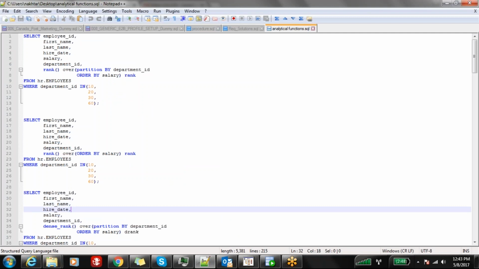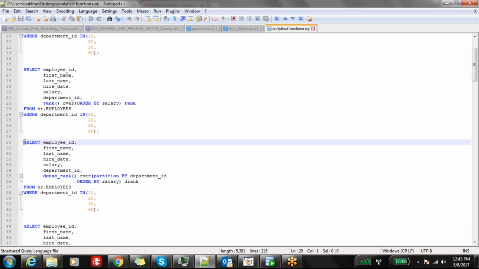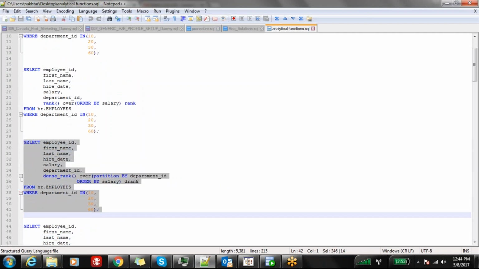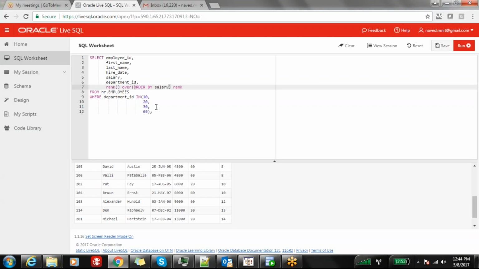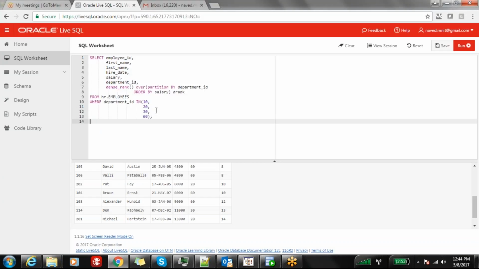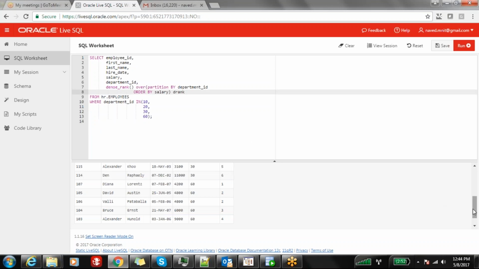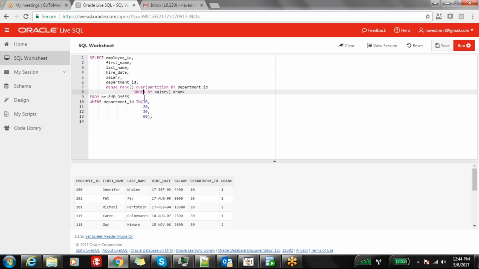Next we are going to see the dense rank function, which is quite similar to the rank function, but there is a slight difference, and that is the most important thing that you need to understand about it. So again, I have partitioned these 14 rows on the basis of department ID. This is the first partition, department number 10. This is the second partition with department number 20. Let's talk about that second partition. It is going to have the same behavior as the rank function used to have, right?